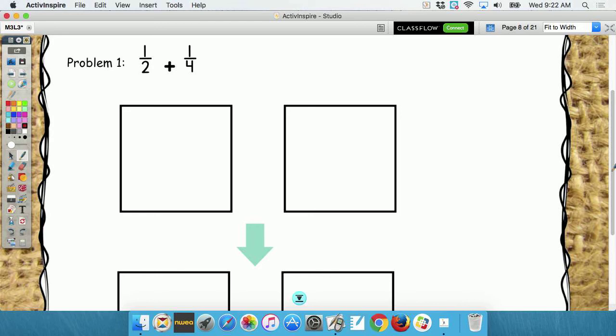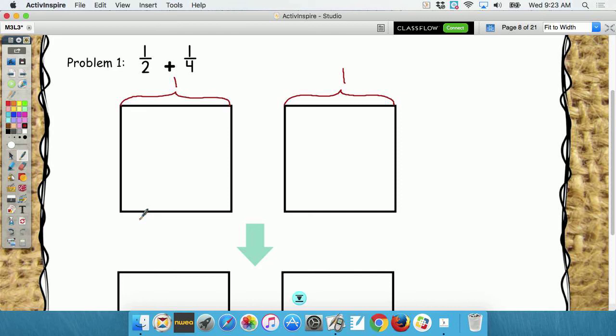Okay, the first thing, now these are called fractional area models or fractional models, okay? First thing I want to establish is that each model is one whole. And we did this in lesson 1, sort of. So everyone write down what I just wrote. Don't stare into space, please. On the first model, now by the way, is there something wrong with this problem? Yeah, there is. Oh, the denominator. The denominators don't match. So our goal is to make them match, okay?